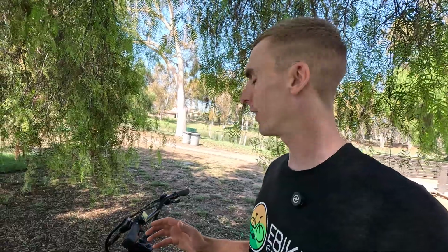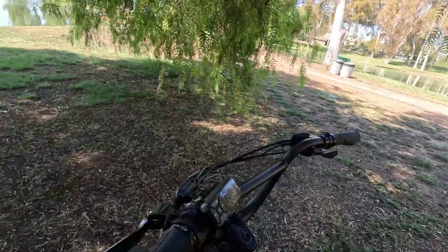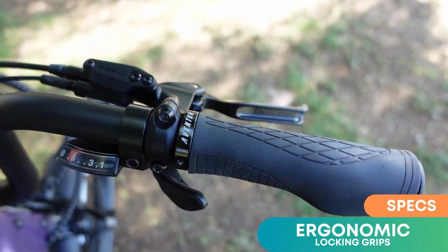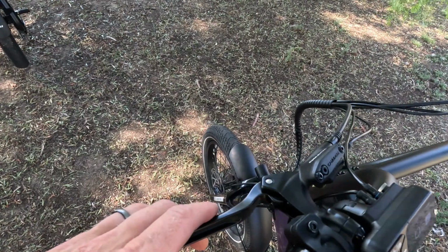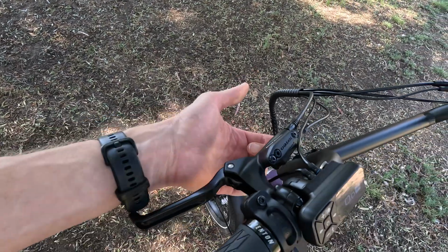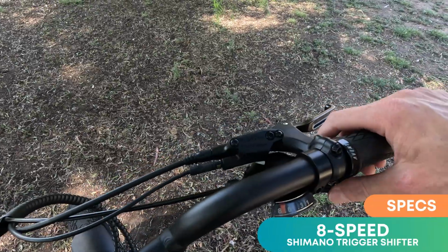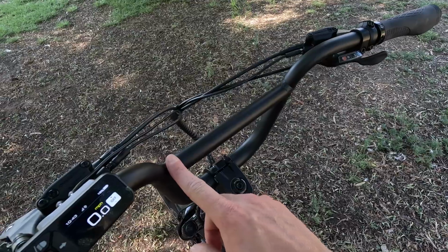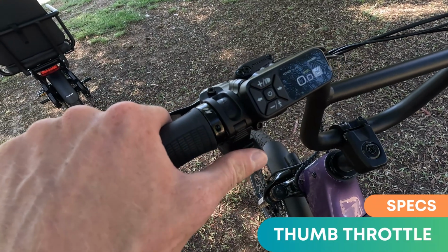Moving to the cockpit, this is where we start to get to some of the cool stuff. But first, locking ergonomic grips, Aventon branded, on the left and right. Matching Tektro hydraulic disc brake levers with motor cutoffs. We have Shimano's 8-speed trigger shifter. With these BMX style bars, you have tons of room for accessories. There's a left-hand thumb throttle.